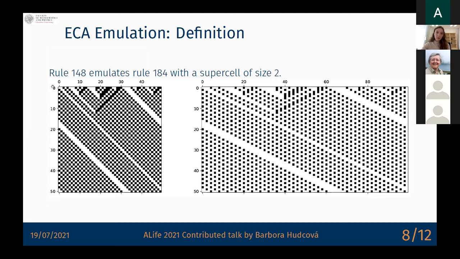You can probably see it more from here. So here we see the space-time diagram of rule 184, and here we have encoded the initial configuration to be a valid encoding of rule 148. Then I'm just depicting every two time steps of the computation of rule 148, and you see that the space-time diagrams really look equivalent. In some sense, rule 184 was proven to be able to compute the majority task, and now we know that with just a very simple encoding, rule 148 is able to compute the same task in some sense.